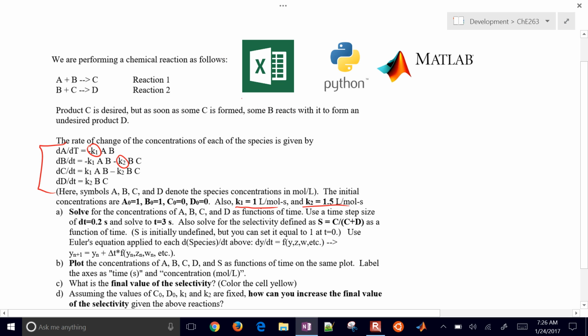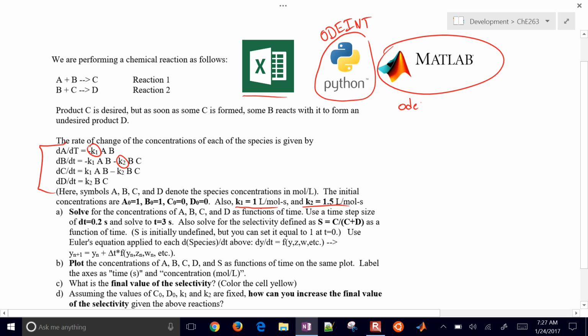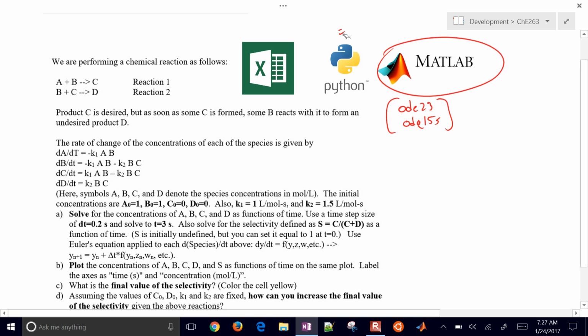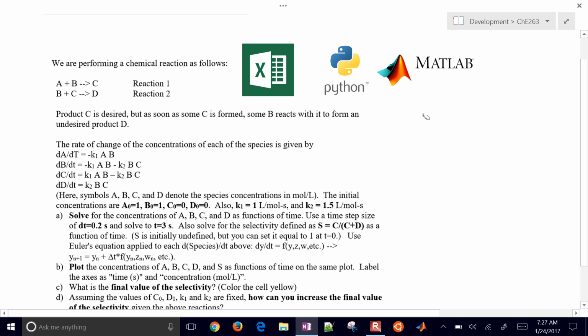Now, we're going to use Euler's method in Excel just to demonstrate a very simple way to integrate these differential equations. But there are more powerful tools like odeint, and in MATLAB we have other tools like ODE23 and ODE15s. These would be preferred tools if you need accuracy. But we're going to show Euler's method in Excel because it's very simple and allows us to see how these integrators work and hopefully gain some insight into the system without being concerned a lot about accuracy.